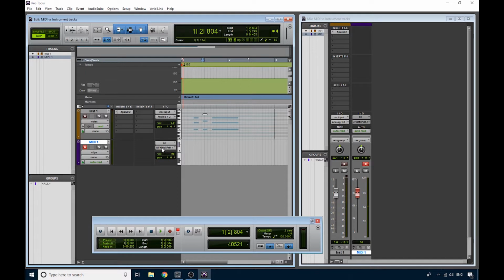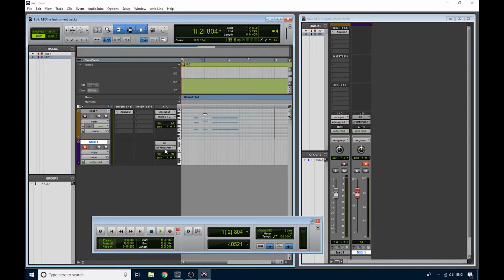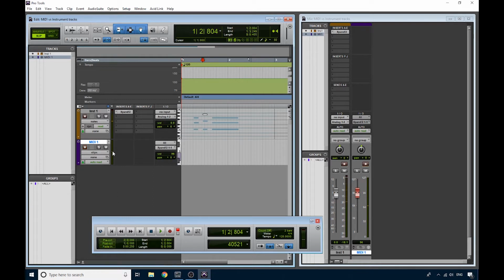So over here on my output menu, by the way, this entire column here is the in-out column. If you don't have it visible, go to the view menu and make sure you've got it ticked. If I click on that output, I can actually select the expand plugin that I've made over here. Now if I play on my keyboard, you can see that the MIDI data is actually playing through the MIDI track into the instrument track, which is kind of pointless. It's a roundabout way of doing the same thing.